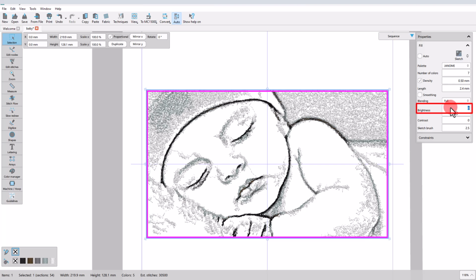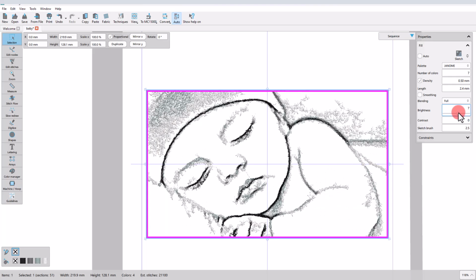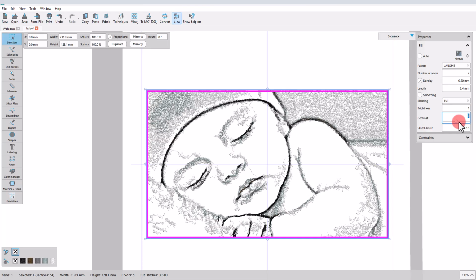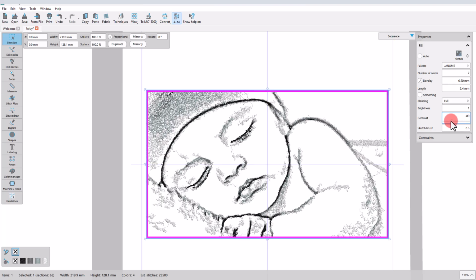With brightness, you can actually adjust the brightness of the image. And since Sketch Stitch automatically detects image parts, the increase or decrease in brightness directly improves the embroidery output. This can be set from -48 up to 47, that is above zero, of course. The same goes for contrast. Any change in contrast directly affects the sketch design.